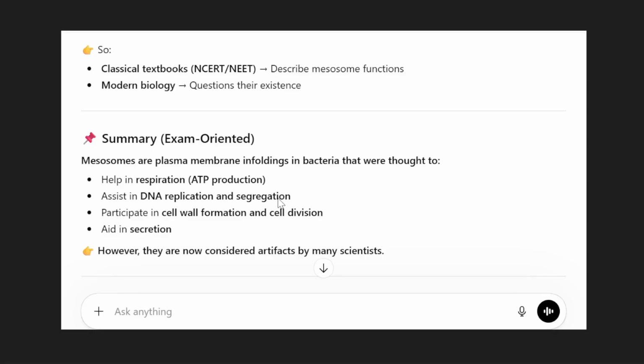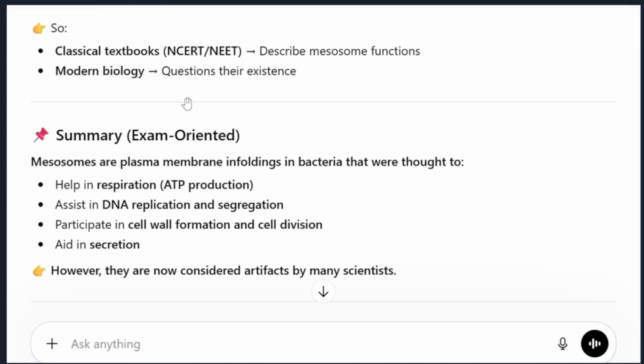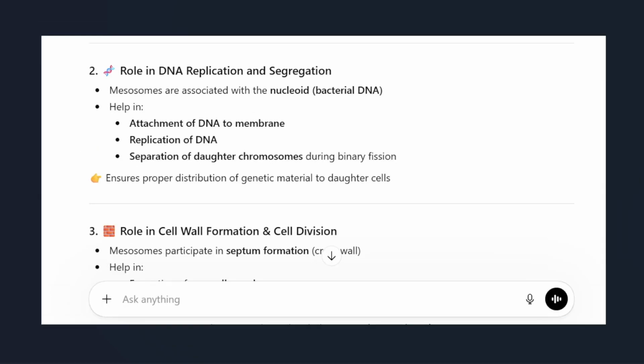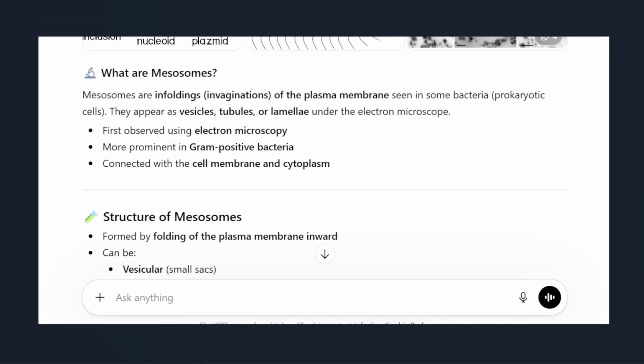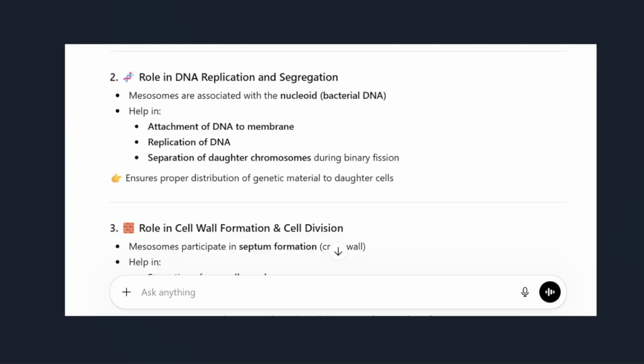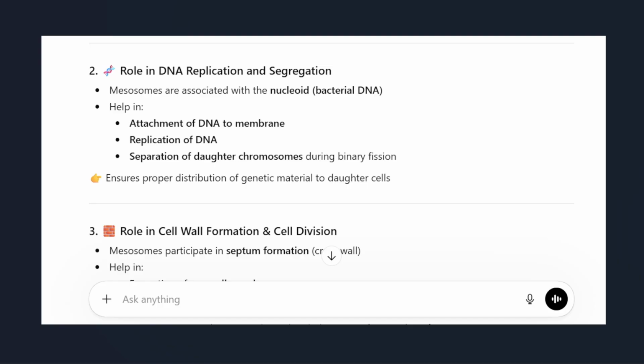Let's see. Suppose we are using an AI, and we ask what is the function of mesosomes. From the AI, we'll get an ample amount of answers, an extensive answer of 2 to 3 pages, in details.